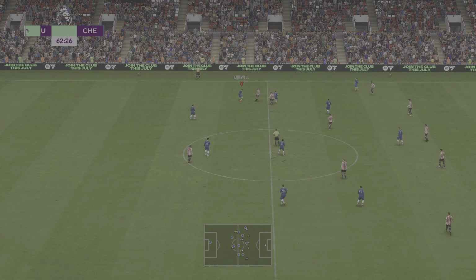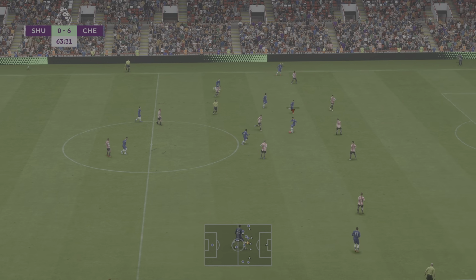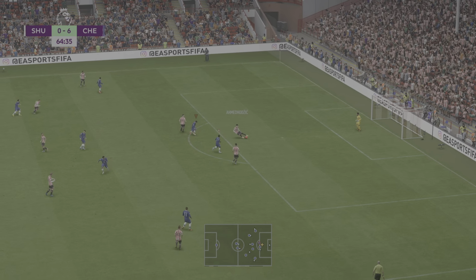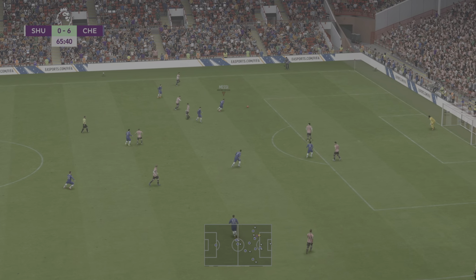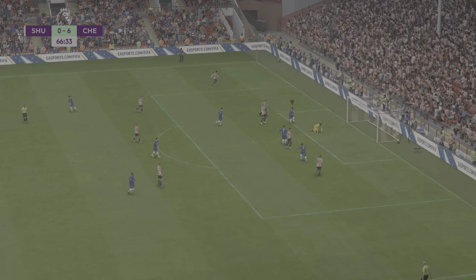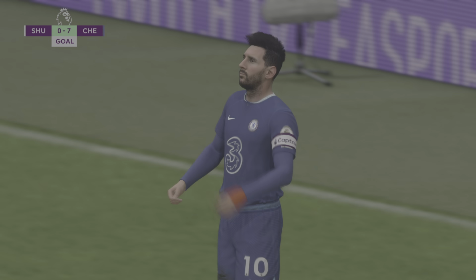Substitution for Chelsea. Coming off the pitch, number 9, Neymar Jr. Coming off the pitch, Cristiano Ronaldo, number 19, and intercepted it. Messi, can he put it away? Oh, burying them beneath an avalanche of goals. No let up here.